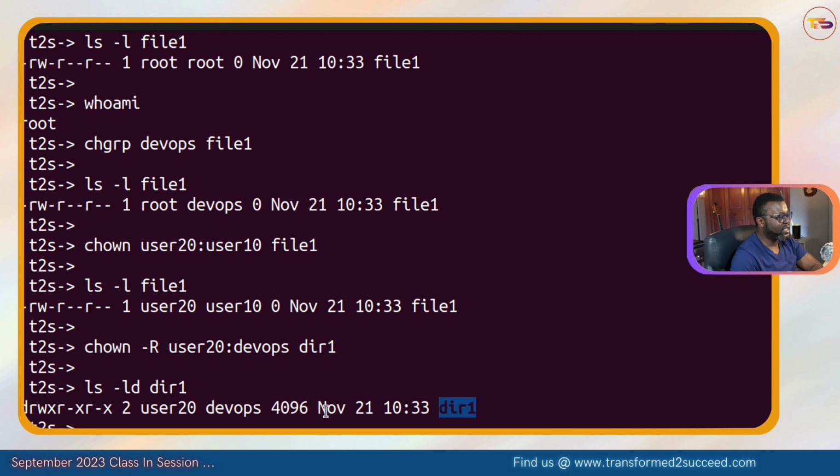So dir1 belongs now to this owner. User20 is the owner of this directory, and DevOps is the group to which this directory belongs. So that's pretty much the end of this demo.